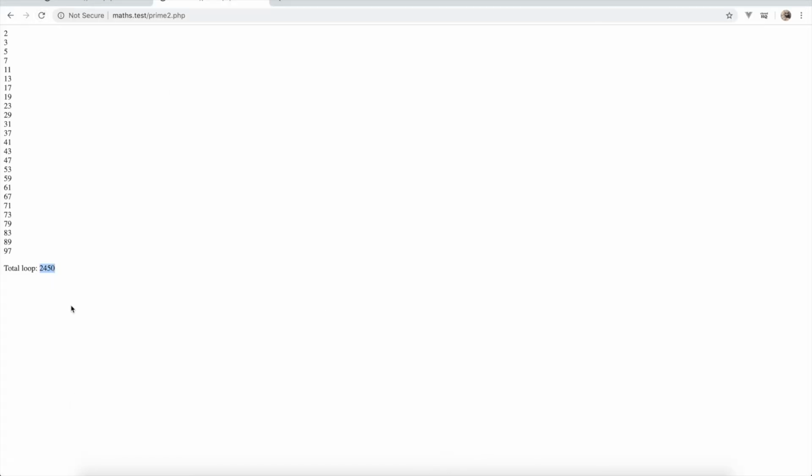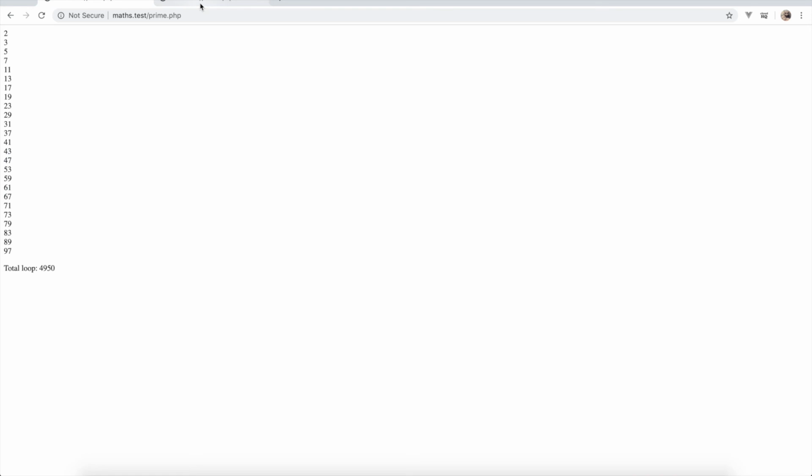See, we printed out the exact same result, but this time the loop count is almost half. So this way we have improved our code by, let's say, 100%. Here we have 2450 loops.